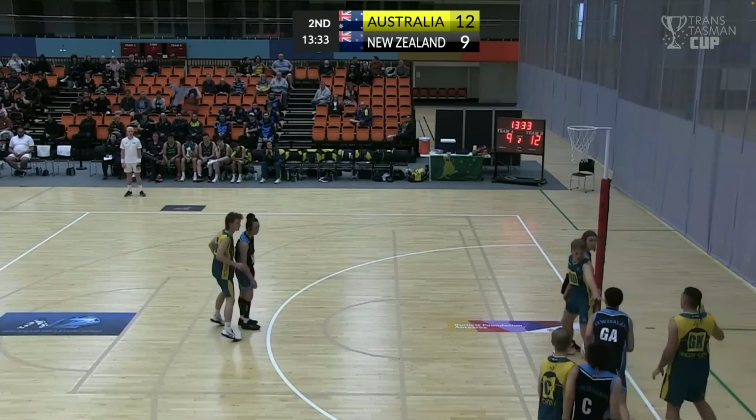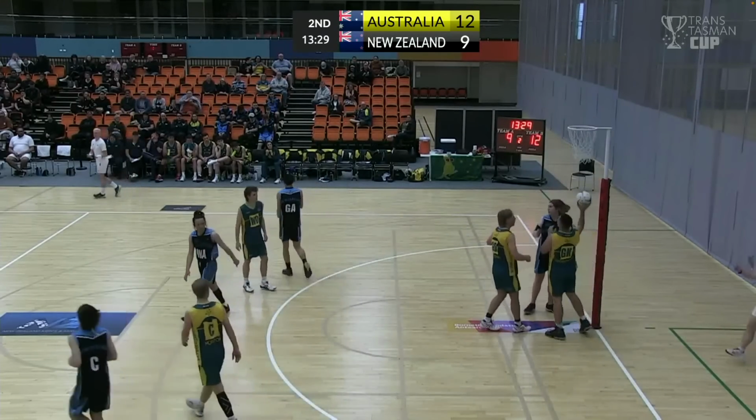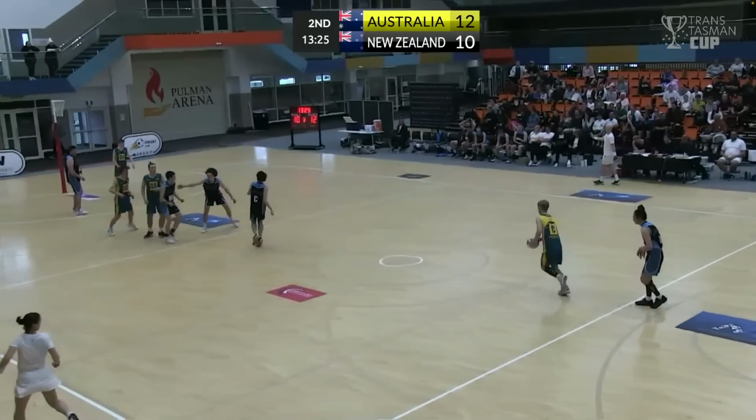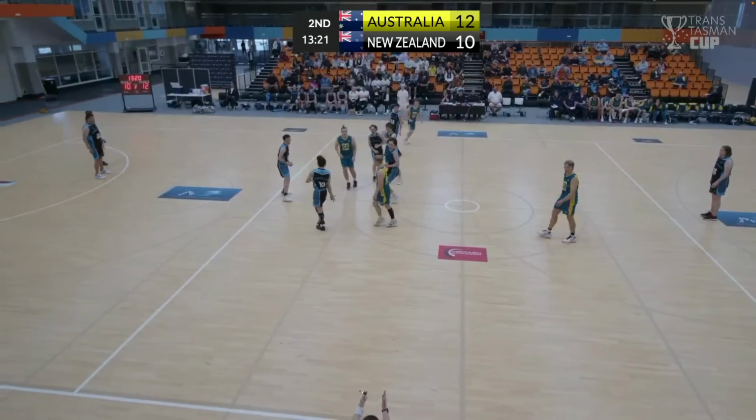Yeah, just like to see Australia tidy up on those contacts. They're definitely not shooting from out there, so it's a waste of a penalty. Yeah, I think they just need to be a bit smarter and maybe double back or one back and make sure one cuts off one of the mid-court options. I don't think they've shot a mid-court shot all weekend. No.